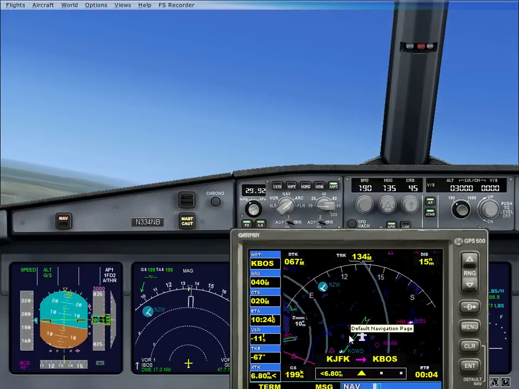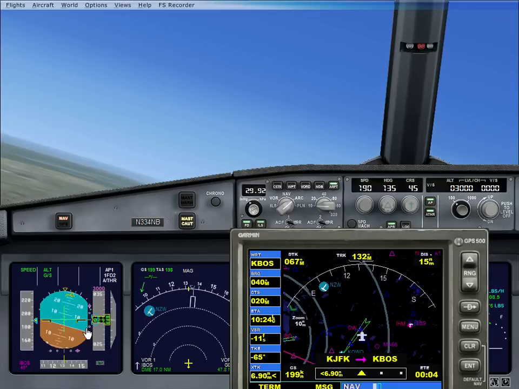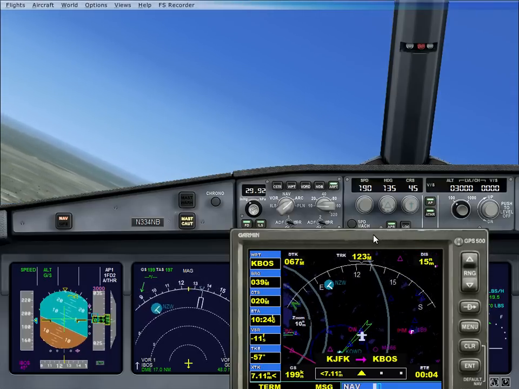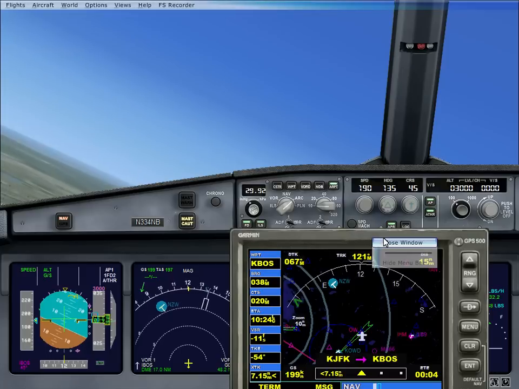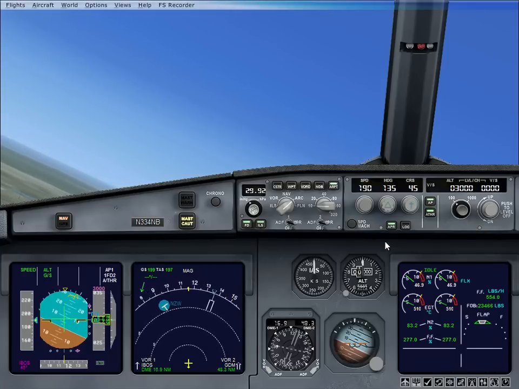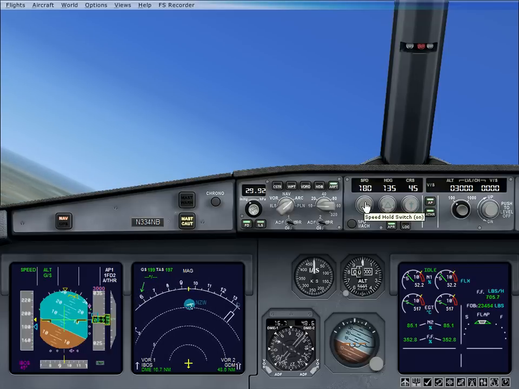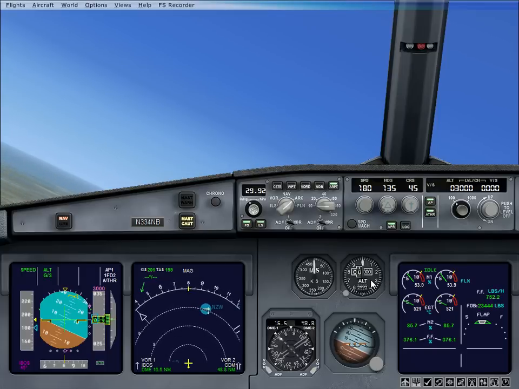And here we are, we just did it. So now the plane is turning. You see the attitude indicator is turning towards the plane, and at this moment, I'm going to slow the plane down to 180 knots on the airspeed. I'm also going to lower the flaps, which I'm just doing on my keyboard. I'm going to lower 30%.